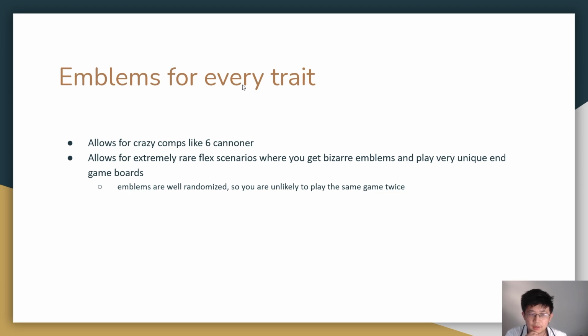I think this is a very cool and exciting way to play the game because sometimes you get into situations where you've literally never seen this before. Sometimes you get dropped two Sentinel spats, and then suddenly you can play nine Sentinels extremely easily. So by making emblems well randomized and dropping relatively often, you can get really bizarre situations where you have to adapt on the fly, and it's unlikely you'll play the same game twice. So I think emblems for every trait is a really good way to spice up the game.